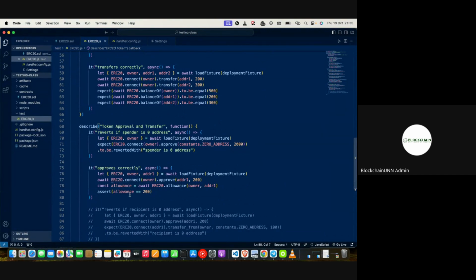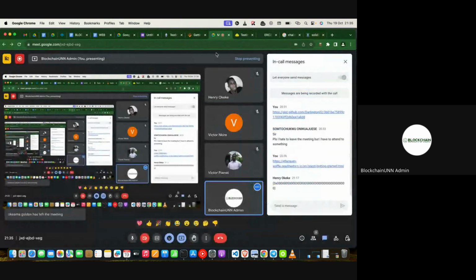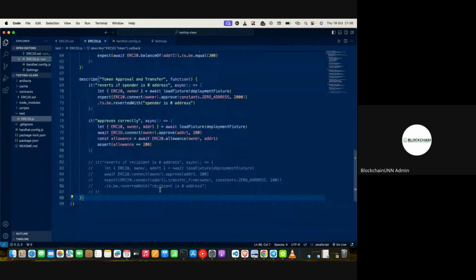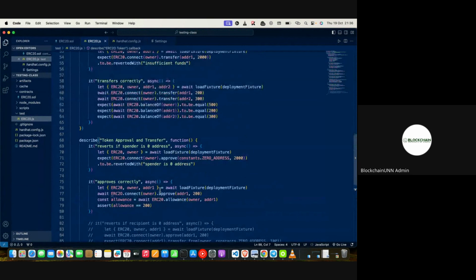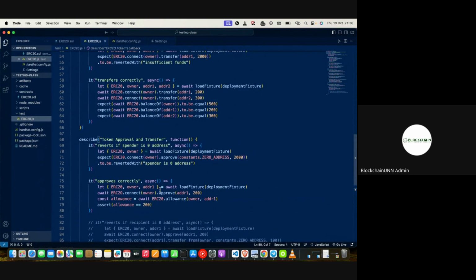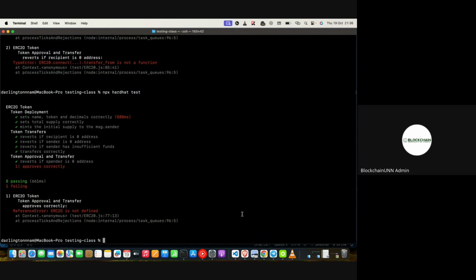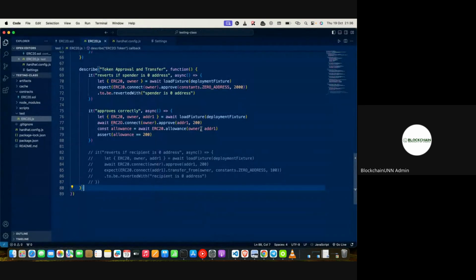So what's the problem? Are you still on the call? Yeah, you're on the call. Okay, so I need you guys' eyes because my eyes are turning on me. I don't know where this error is coming from. ERC20 is not defined. Why is it not defined? It seriously looks defined.